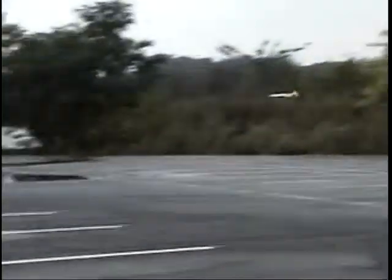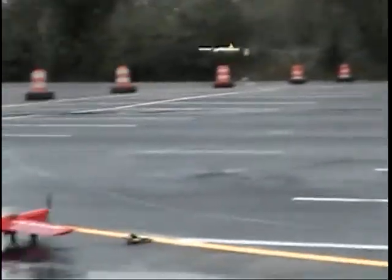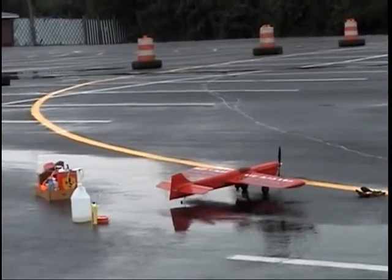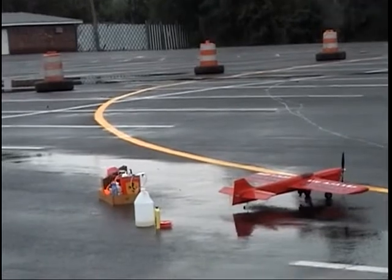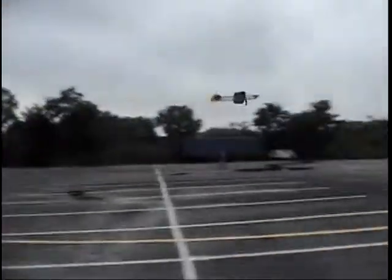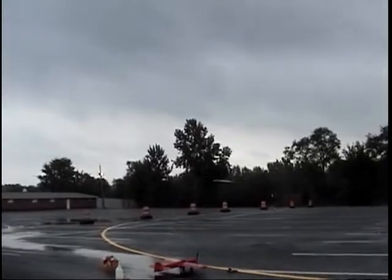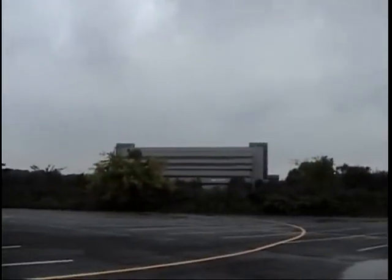Anyway, one of the funny things happened while we were ducking raindrops and bullets and everything here. A gust of wind came, this plane was facing the other way, and just blew it into the puddle, pulled the handle and everything. I'm not sure how that happened. I turned around, the plane was moving across the parking lot. I thought it was going to get better, but it isn't, but it's fine for a test day like this.